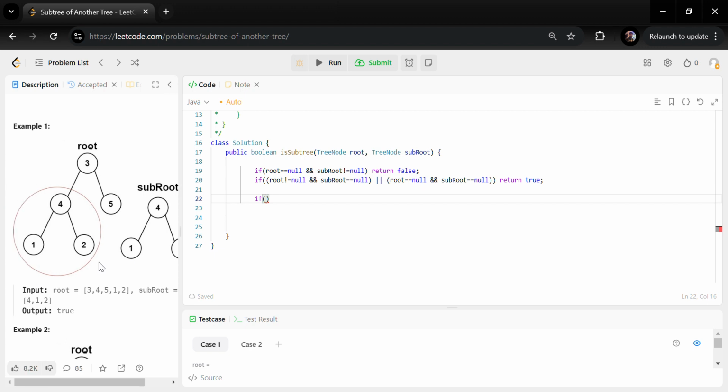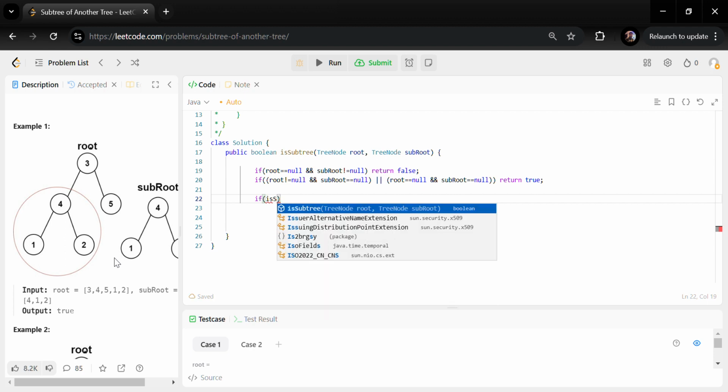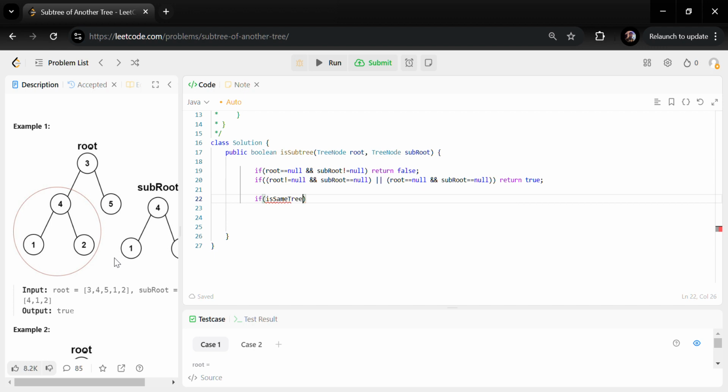I have to call a method which verifies the left and right values accordingly and gives me the result of the comparison. So I will call this a valid method: if isSameTree, passing root comma subRoot, is true, then just return true. All right.